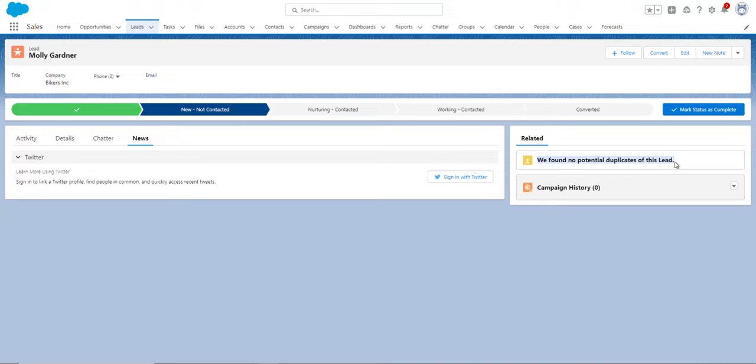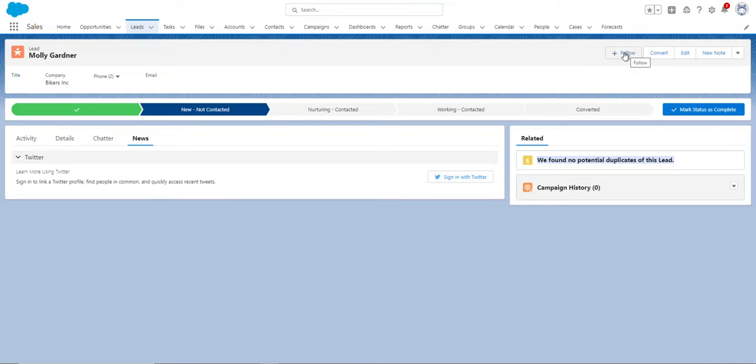Salesforce, again, is going to try and make sure that your data is clean and that you're not duplicating. So it's going to go out and look based on email, phone numbers, addresses, names. It doesn't think that there's another person out there that matches that, so it says no potential duplicates. If it found potential duplicates, then we would be able to look at it and potentially merge them if they were actually duplicates. We'll also have a separate video talking about campaigns where you can run marketing campaigns and include this particular person in that campaign to see if that campaign maybe helps convert them to an actual customer.